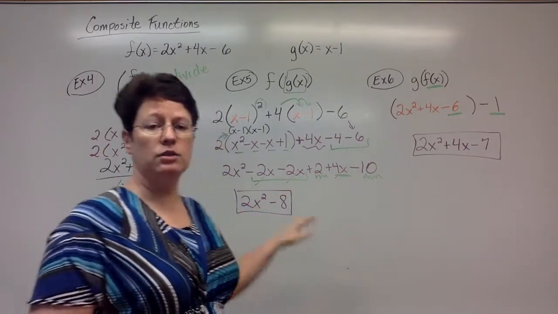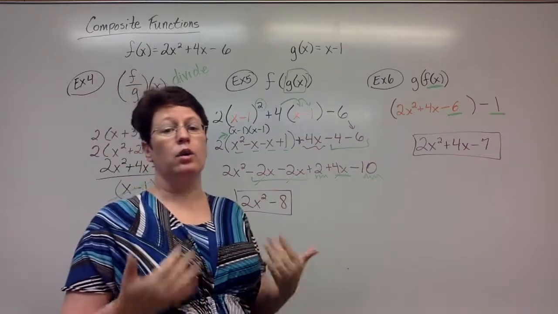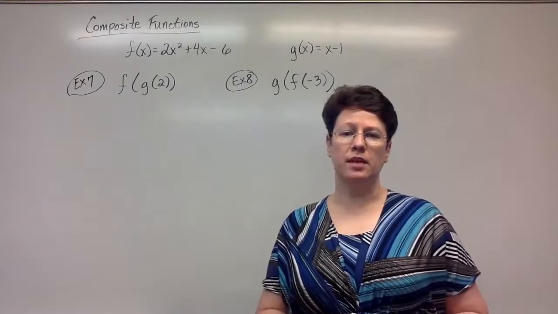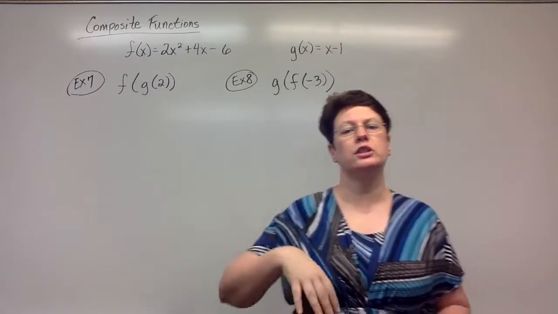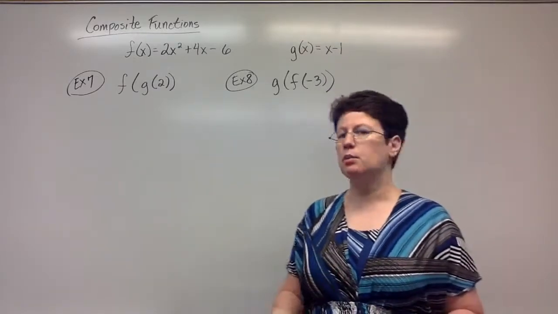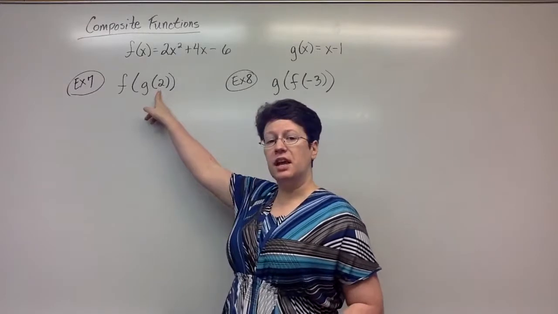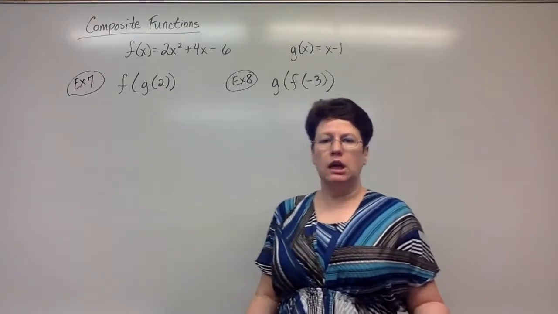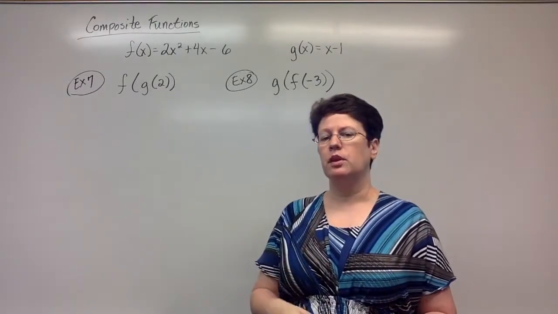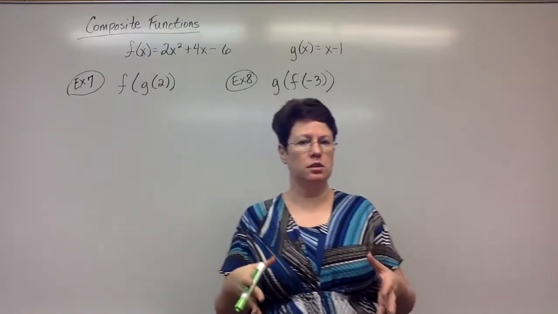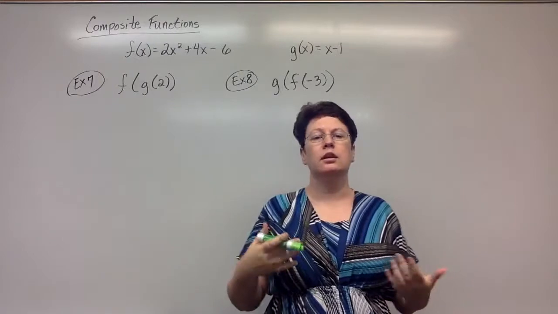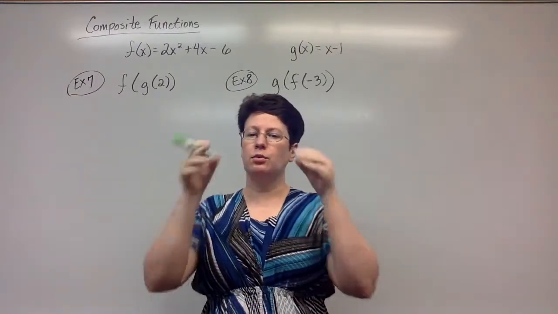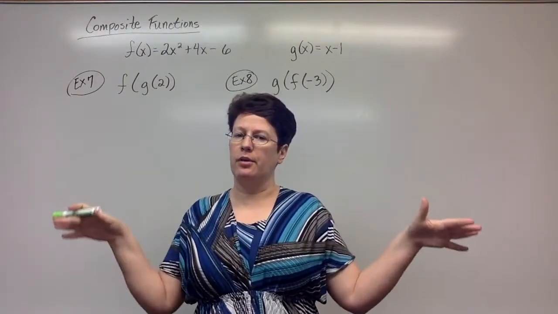Now we're going to show you how to do the plugging in, the evaluating, where there's numbers involved. Now for example 7. Notice we're doing the exact same thing. We're plugging a function into a function. Only this time we mixed it up. Instead of an x, we have a 2. What do we do? Well, remember how when we have a function combined with a function, I start with the outside and work my way in? Well, when I have a number, I start with the inside and I work my way out.